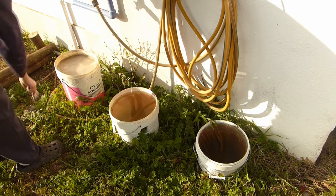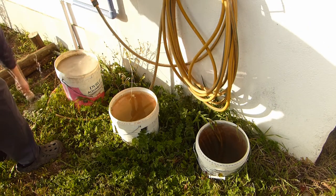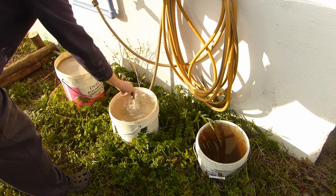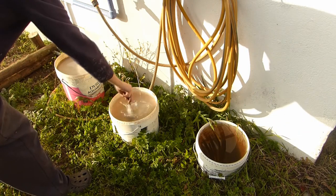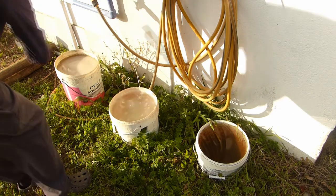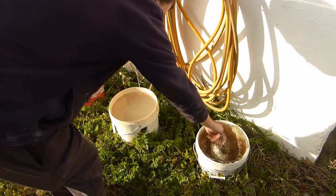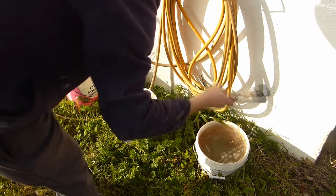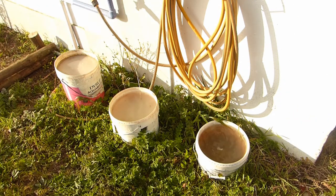This is just rainwater collected off of the roof. I usually do about two or three spins in the big bucket. And two in this bucket. By the time I get to the last bucket, it should be pretty much clear. Which it is, so now the paintbrush is clean.